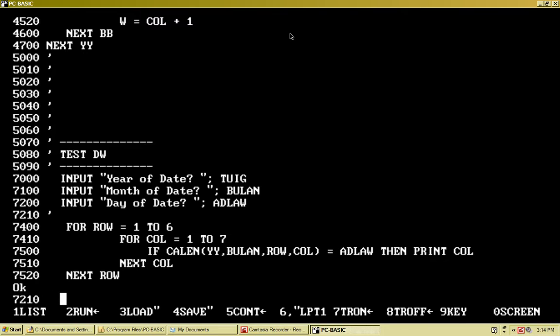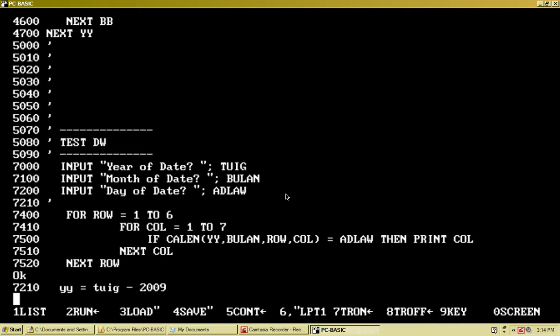We can say YY equals the year minus 2009. 2010 minus 2009 equals 1. So now we have a value for this variable. Everything seems okay now.